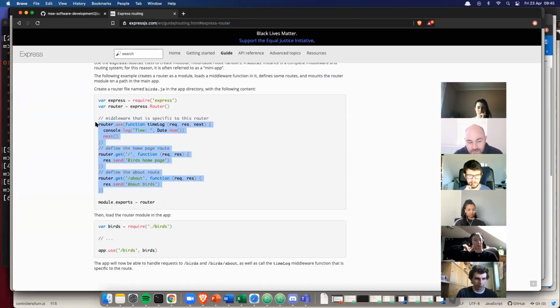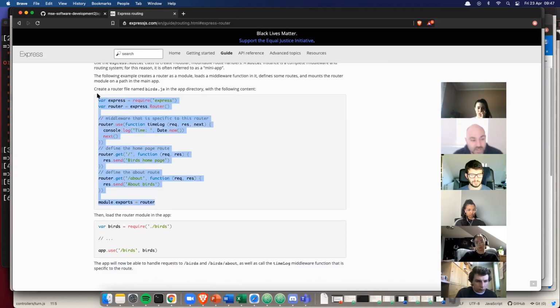We've set it up to handle different routes. And so when we use it in our application, anything at /birds gets used with our router. So it's a mini router. And so we'll have access to a /birds get request and a /birds/about request. They build on each other. You can see it down here. The app will now be able to handle requests at /birds/about.